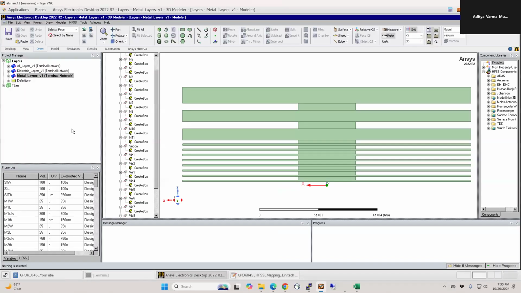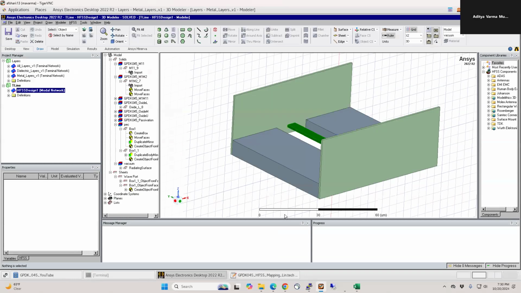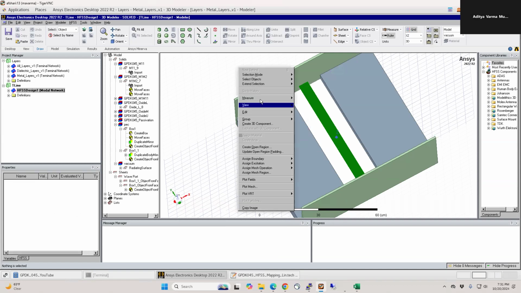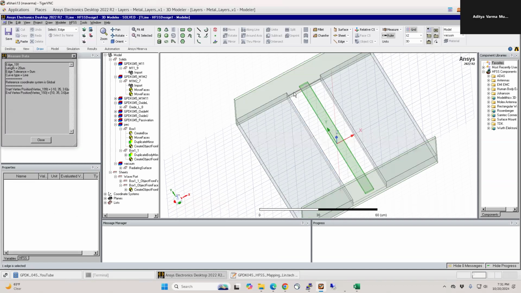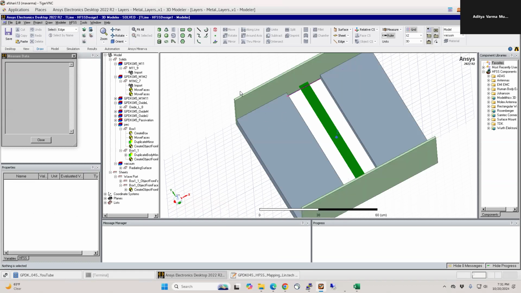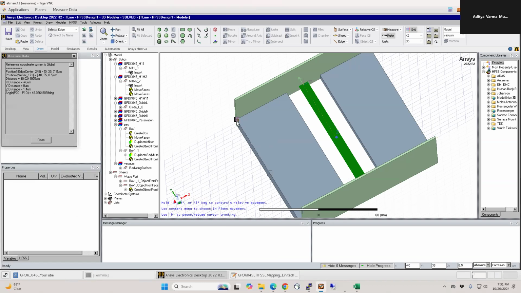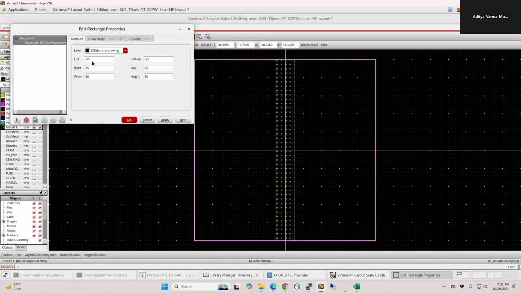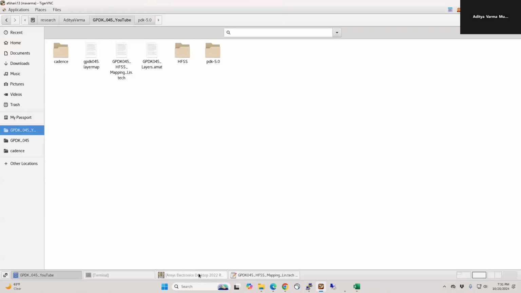If I take a quick peek at the line I designed earlier, which looks something like this, this is sort of what it will look like. I'm just trying to see what value of ground plane size I used. Okay, I used a size of 10, and this one had a size of about 40. Okay, got it. Since that was 10, this should be, sorry.